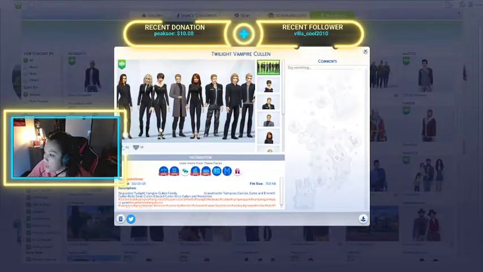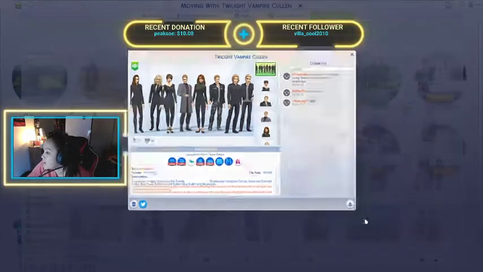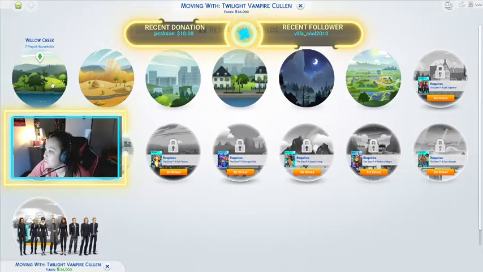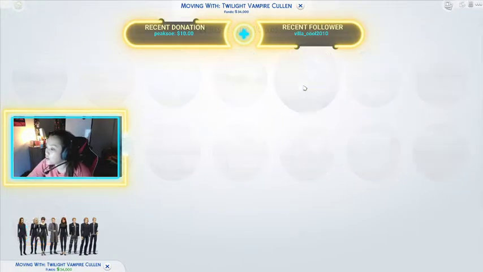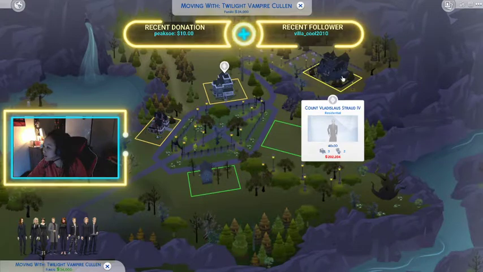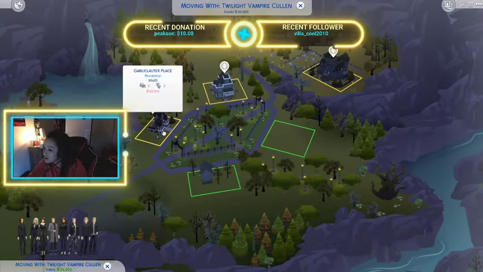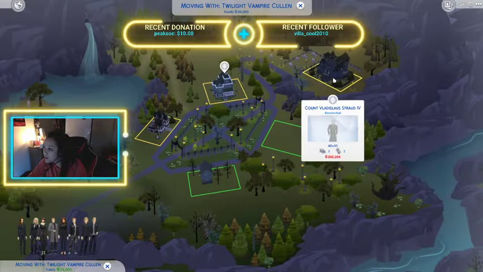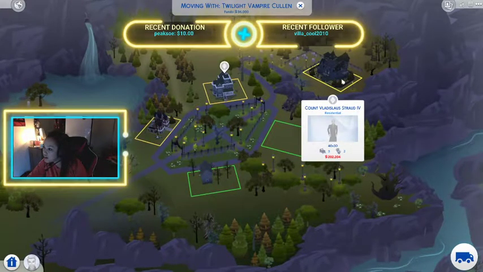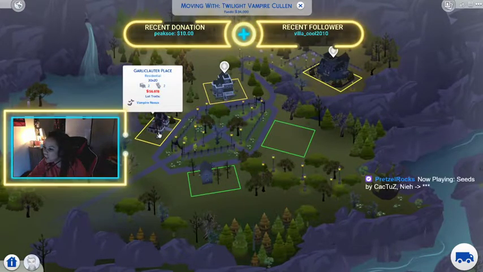Of the Twilight Cullen family. Oh my gosh, I wouldn't even know where to put them. Alright, let's put them, oh, we can put them in the Forgotten Hollow. Oh, I like where this is going. Count Vladimus, is he dead? We might be able to move in here. Or in here. Or in here.